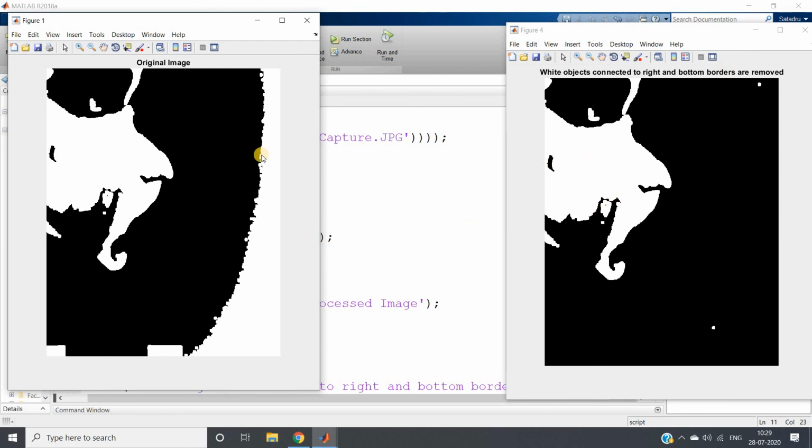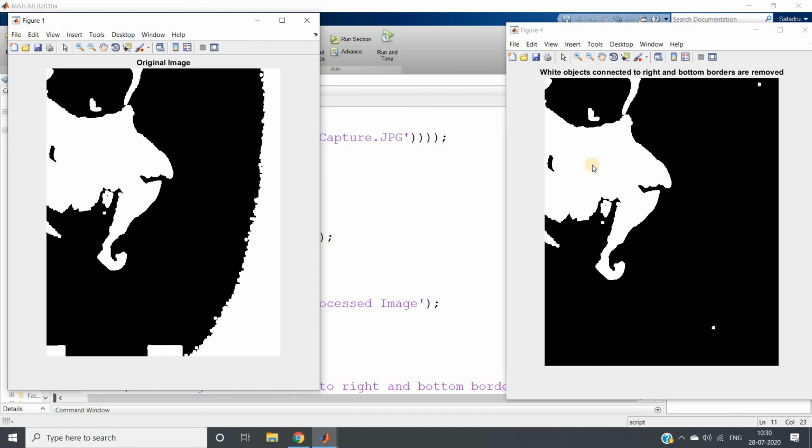See, in this output, our right side and bottom side boundary connected objects are simply removed, and only the left and top boundary connected objects remain. So this is the beauty of a simple modification of imclearborder, and you can process your image according to your requirement. Select the boundary which you want to remove and do that.